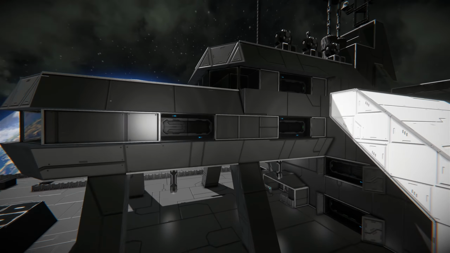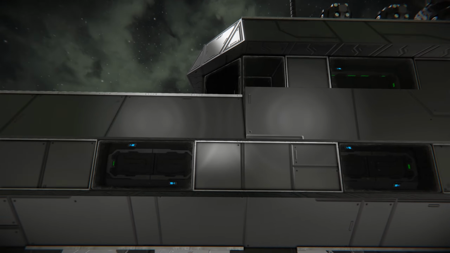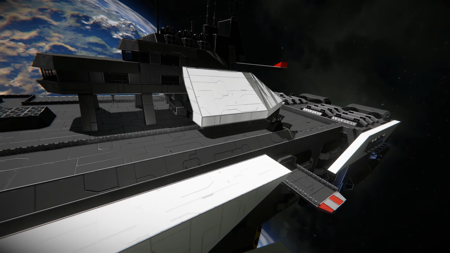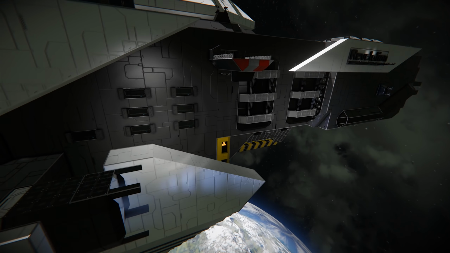These come in really handy because if you're just adding windows to the ships, guys, you really need to think about if that window breaks, could you lose a vital part of your ship? So let's rotate and come down here.